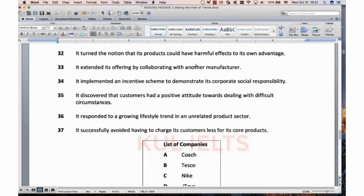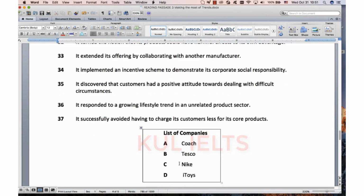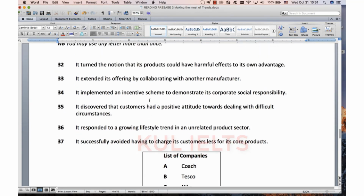The problem is they're going to paraphrase. This is all going to be paraphrases. This is the scanning language, and this is the other language, which means that they're going to paraphrase this a lot. It means you're not going to find these keywords, but you're going to find a paraphrase for these keywords, which makes it a bit difficult. Anyway, what would you highlight through this? What is the key language that you would look for? I'm going to just highlight mine. Pause the video if you want.